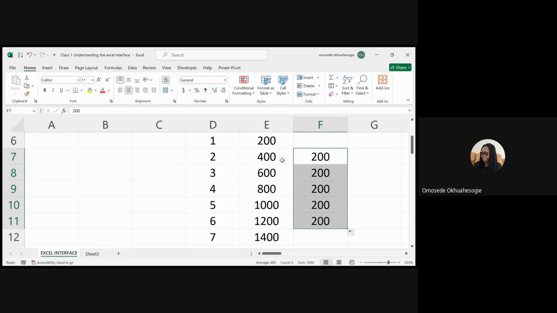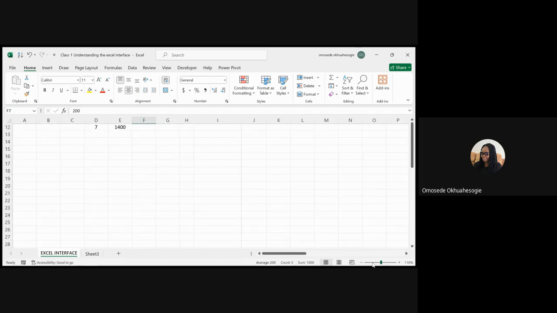If you want it to work on the pattern, if you want it to populate, apologies for my language, when I say populate, I mean fill the cells. If you want it to fill the cells for you based on a particular criteria, you have to highlight the pattern. When you highlight the pattern, it will check what the pattern is, and then duplicate that same pattern for you. But in a situation where there is no pattern, it will simply duplicate only what you have selected. So that's that.